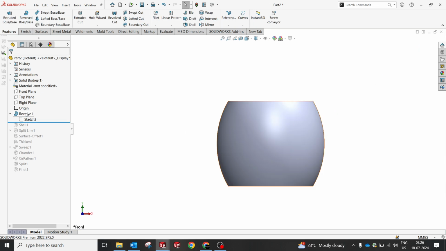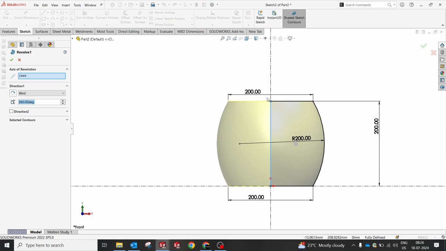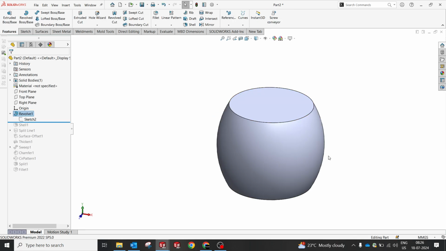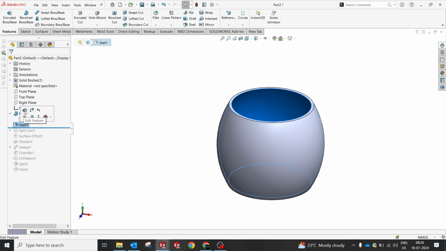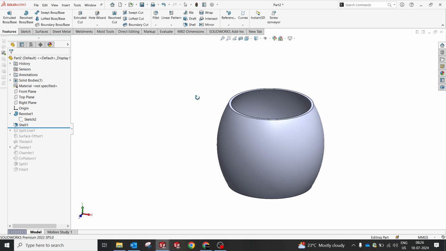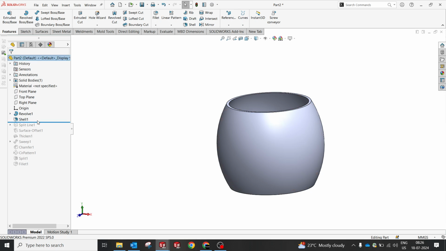So now I have used the center axis to revolve in 360 degrees. So I got this revolve profile. Now again I'm going for a shell option. So this shell will remove from the top, and again it will maintain 5 mm. So the same I have used, only here I have been using the revolve, but almost all the features we have done before are quite the same.